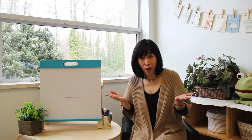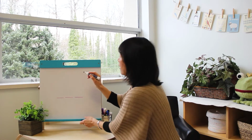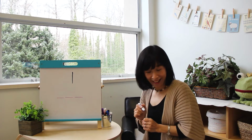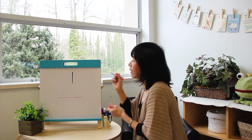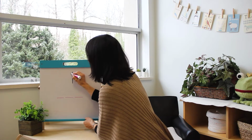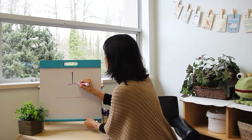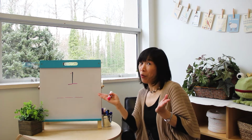Okay, well now let's look at the shape of number 1. Well, let's see. That's not the difficult one. Oh, number 1, straight line, right? And you can make it a little fancier by adding a little slight line here and across, straight line down there. And this is also number 1.